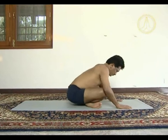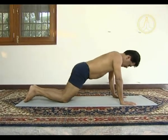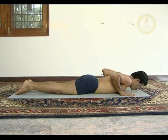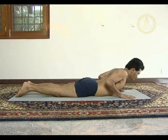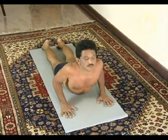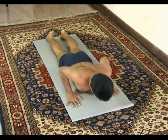Take the palms forward, legs back, lie down in the prone position, flex the elbows, keep the palm below the shoulders. Inhale, exhale, rise the trunk up. Press the palm, middle finger pointing forward. Bellow upon the shoulder joint. Slowly come down. This posture may be repeated 5 to 6 times.